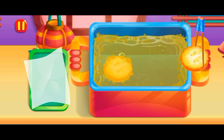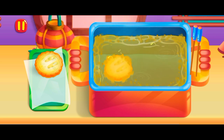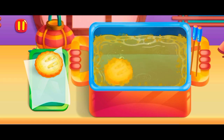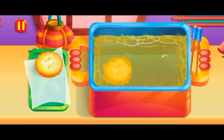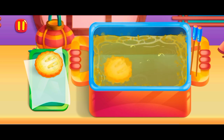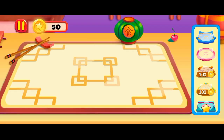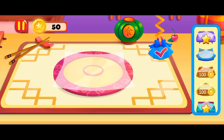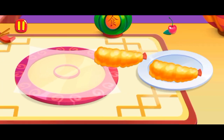Carefully follow the recipe. I want to eat. What can I help with? Choose what to serve the food on. Try another dish. Spread the tempura on a plate.